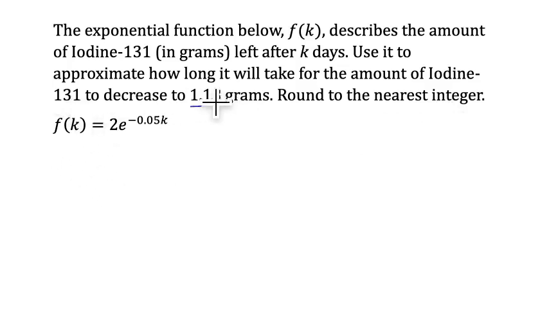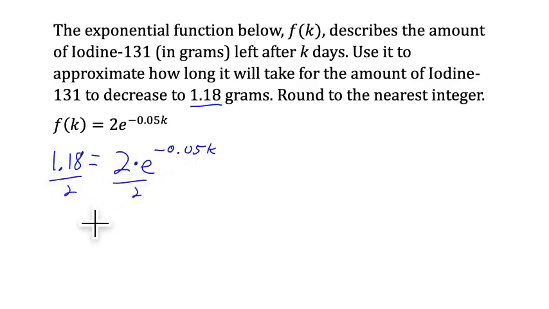All right, so they told us in the question that the output is 1.18. So that's the left side. So we're not plugging 1.18 in, it's just the whole output. We're trying to figure out what k needs to be so that when we work this math out, we get 1.18. K is in the exponents. So let's get the exponential part by itself. So this is 2 times the number e raised to this power. So let's divide by 2 on both sides. When we do that division problem, we get 0.59. These 2's cancel.